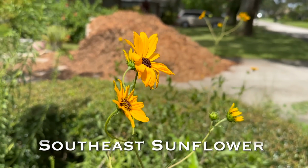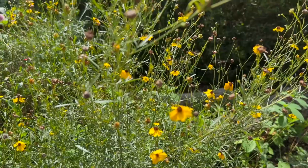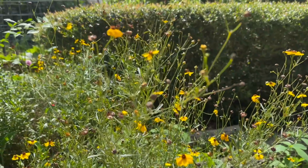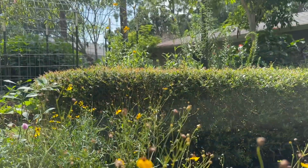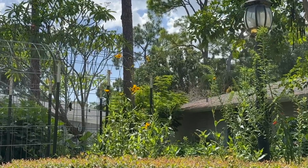Now, those aren't the only native plants that you should be considering at this time of year, especially for my people who want to have blooms in their garden. As we are heading into fall, as we head into August, there are a lot of different types of plants that are going into bloom. One that I finally got to work in my garden this year, and I'm so excited it's starting to go into bloom, is southeast sunflower. These 2 to 3 inch sunflowers are native to the state of Florida, and they are gorgeous. They get really tall, 6, 7, 8 feet tall, and they create just a big, gorgeous, yellowy orange bloom at this time of year.